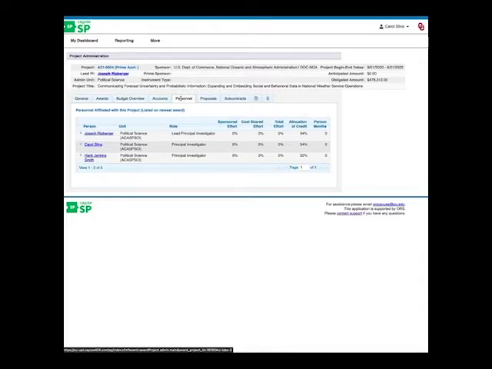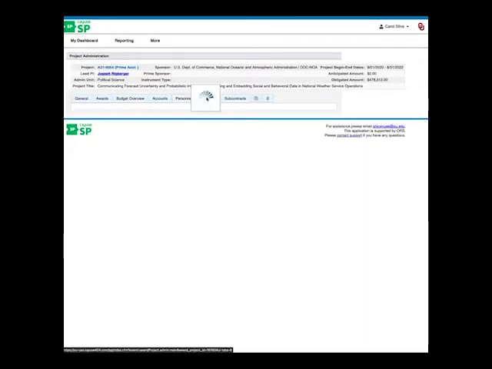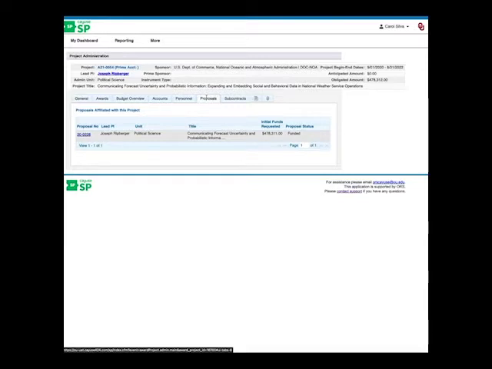For different awards, the research team might change, but this would be a summary of all of the research team for the project. And a project could have multiple proposals within it, and all of those would be listed on this page. Also, if you needed to look at that proposal, you can just click right there and it would link up to it.